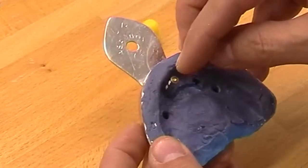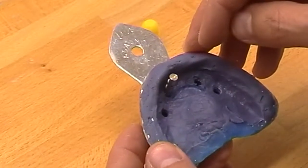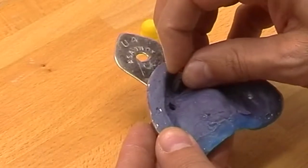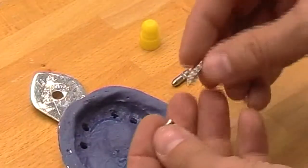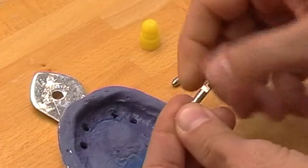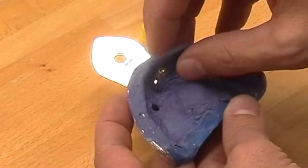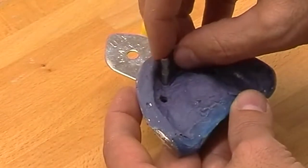Let's try it in another position. As you can see here we do not have enough space between the impression material and the analog, so the cast would be too thin in this area. In such cases it is much better to use an angled abutment analog. We screw an angled abutment analog onto the transfer and try it in the impression. If we need to change the position we can rotate the assembly — analog plus transfer — inside the impression. Please rotate only clockwise to prevent parts from being unscrewed.